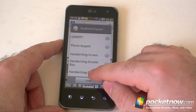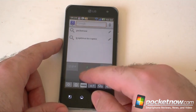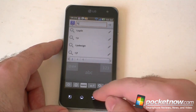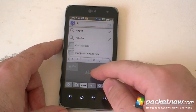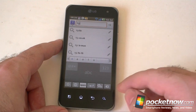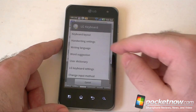So let's try this one. This puts a little box at the bottom and I can type by drawing letters. And it's kind of slow, but, and there's no gestures for deleting anything like that. You gotta use these little buttons. Let's look at another one.